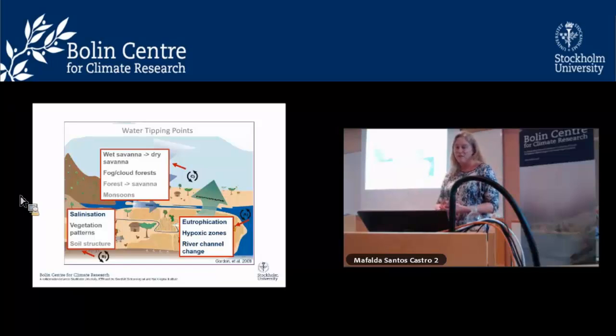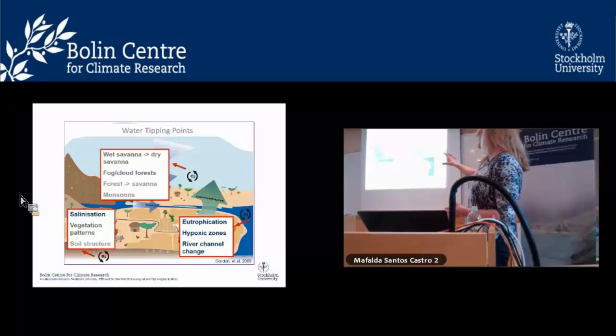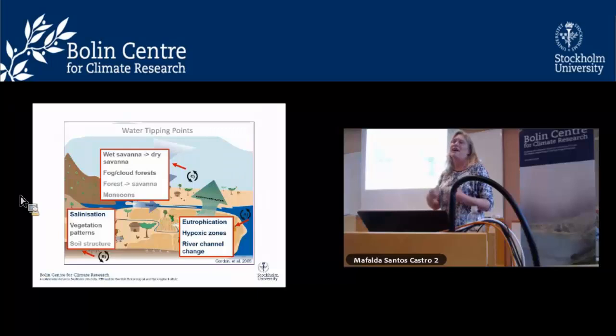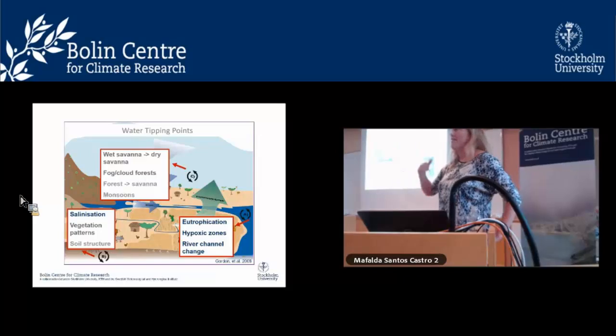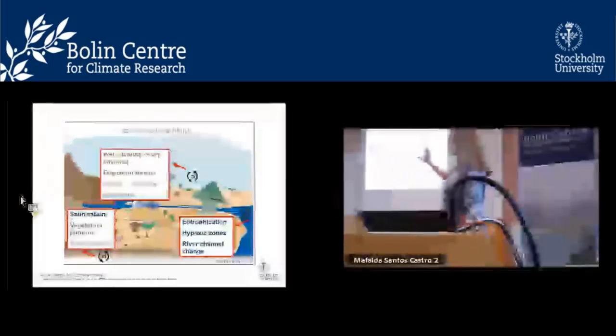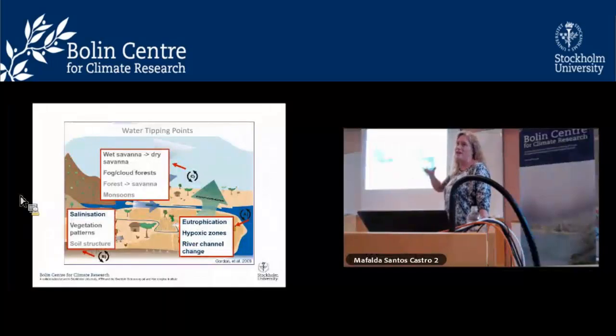And we saw them in relation to how changing the way that water flows to the atmosphere and then comes back as rainfall. And the strength of the blackness here, gray versus black, also indicates where we see evidence. So we have much more evidence for regime shifts downstream than for those related to the atmospheric recycling of water. So there is a large outstanding research gap related to these more atmospheric processes.